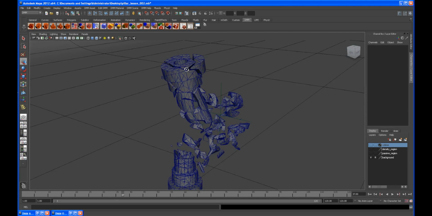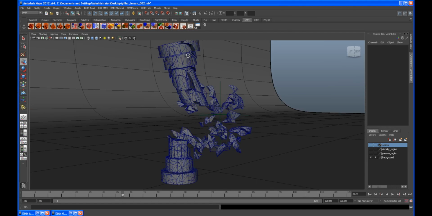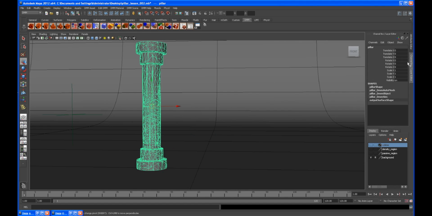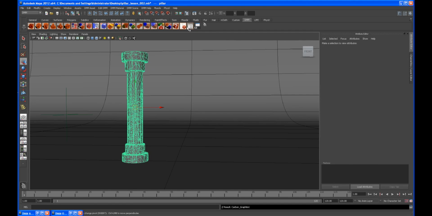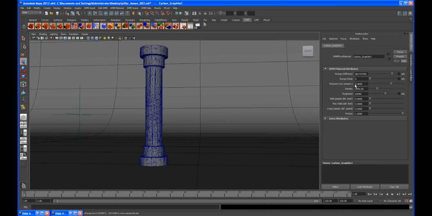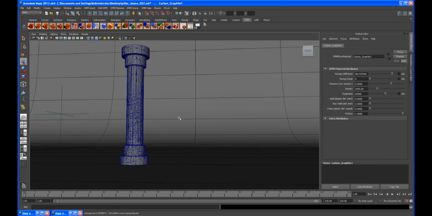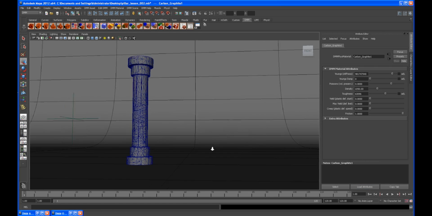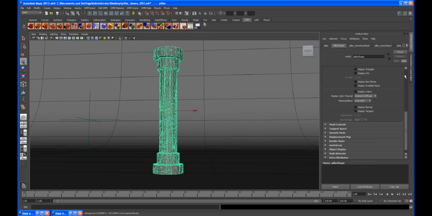You notice here we have nice big chunks that are still cohesive. We can always go into our material editor and we can decrease our toughness if we wanted to, if it's too tough, our stiffness, vice versa, our density. But I'll leave everything as is. And let's take a look. Let's see how we can now further develop this.